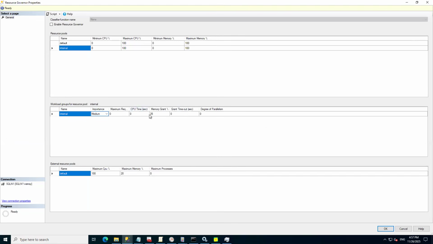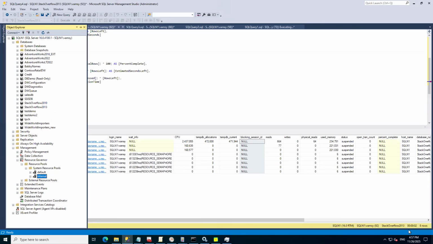These are all defaults. Again, I'm saying I didn't touch Resource Governor. Even on your machines, you will see the same thing. Unless you have configured Resource Governor, these settings will be very similar on all our systems. These are all the defaults. Unless you worked on it, it is one and the same. 25% is what it is showing.